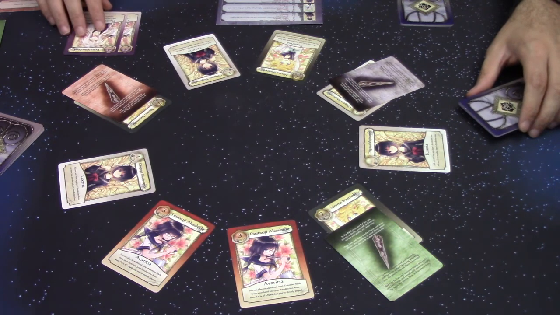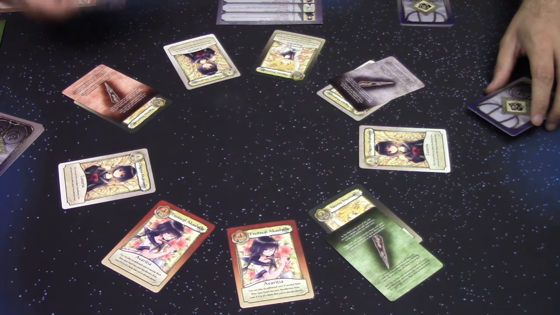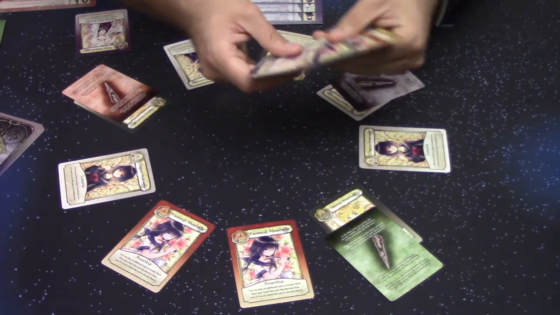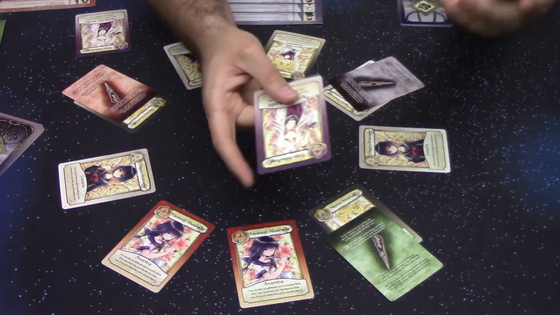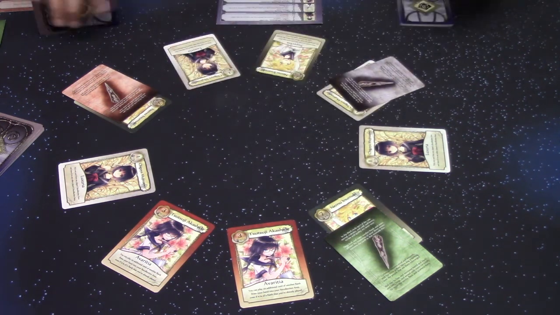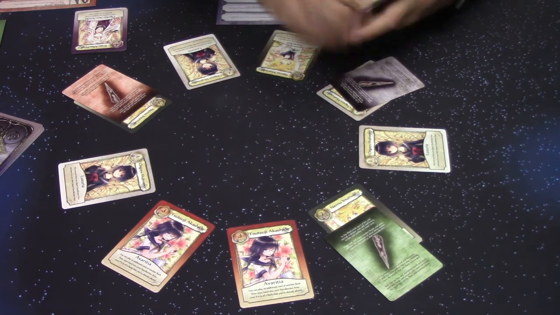So I can place this in front of me, and I get to take a card from my recollection area and add it to any player's hand. So I would be able to take one of these, for example, and add it maybe to your hand. So now you're going to have one of her in your hand. Or maybe I add that card back to my hand, or however you want. You add it to any player's hand. So then the next player would do the same thing.